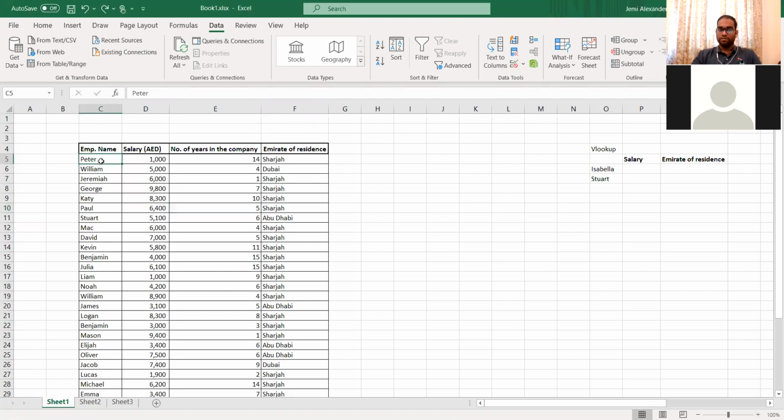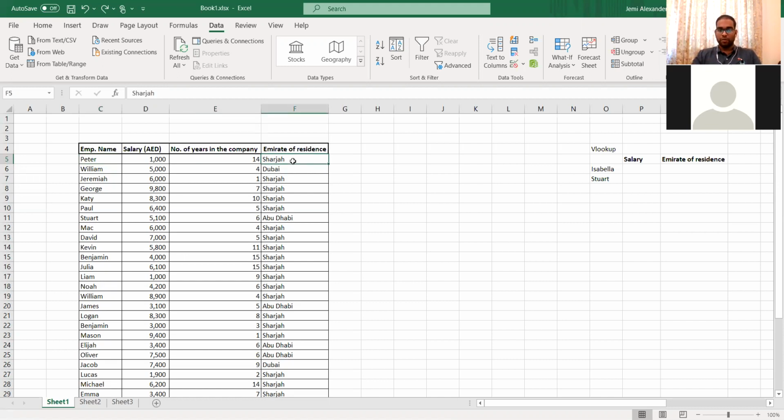As we saw, for employee name, salary, years, we can sort it column by column, that is, individually. Let us say you want to sort one data, and then based on that data sorting, you want to sort another data. So what we're going to do now is this. We're going to sort the Emirates first, as in Ajman, Abu Dhabi, Sharjah. Then within that section of Emirate, we're going to be sorting the names by alphabets.